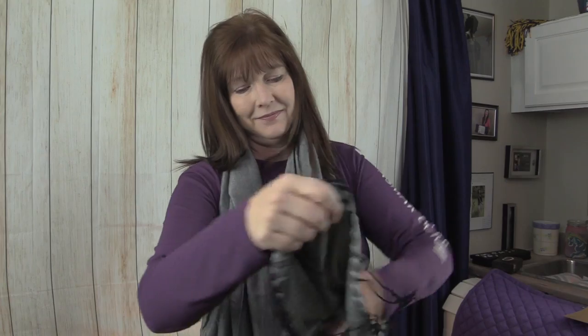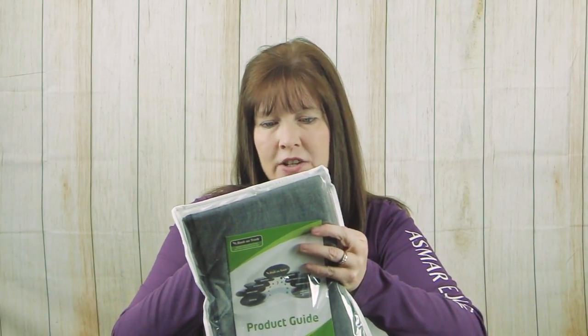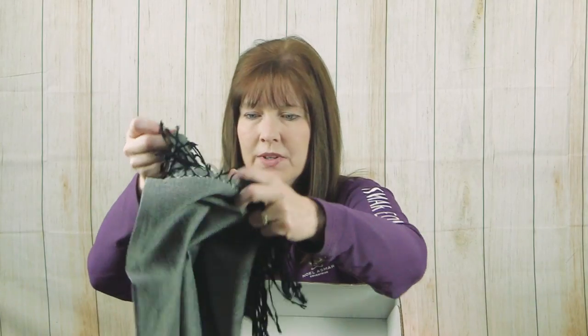This is really neat — it's by Back on Track, and those products are not cheap. This is a Back on Track scarf slash shawl made of Welltex, which works naturally to increase circulation, release neck tension, and add warmth. It's as therapeutic as it is fashionable, great for every day as well as special occasions, and it's even machine washable. The label says it eases muscle tension, increases blood circulation, and may aid in hastening the recovery process. Back on Track is a Swedish brand — I did not know that!